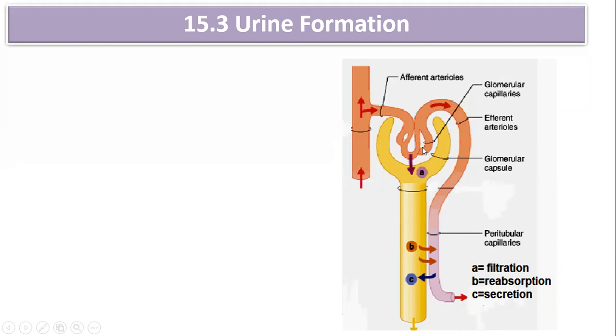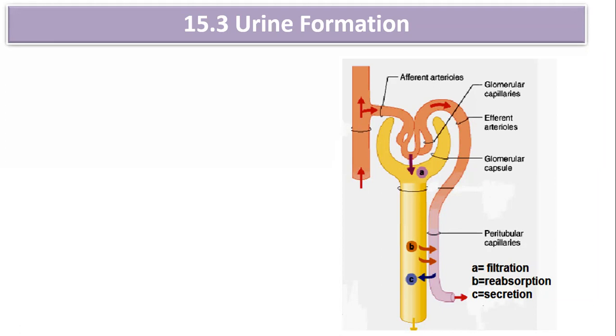During ultrafiltration, some substances escape and enter into the peritubular capillaries. So they are collected and transferred back into the renal tubule, and that is called tubular secretion. Some substances which escaped during ultrafiltration enter the peritubular capillaries, and they are collected and transferred back into the DCT and PCT. That is called tubular secretion, or augmentation.